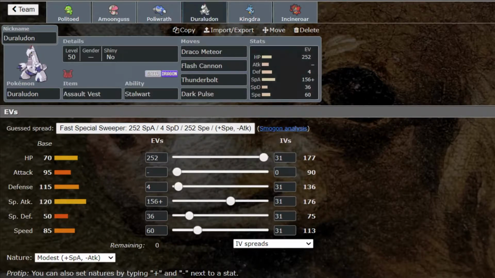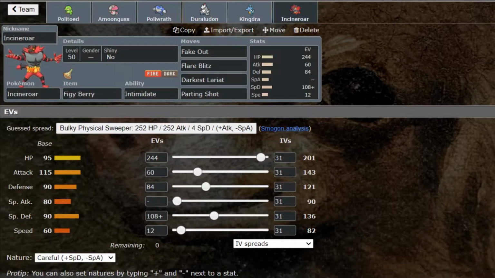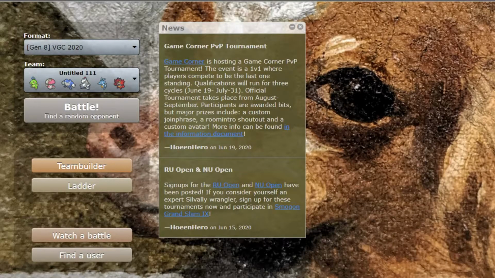We have a pretty standard Duraludon set and a pretty standard Incineroar set. We've brought this Incineroar a couple of times before, and yeah, so that's it. So I guess without any further ado, let's go ahead and jump into game one.